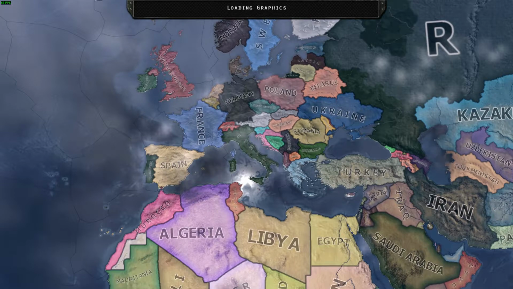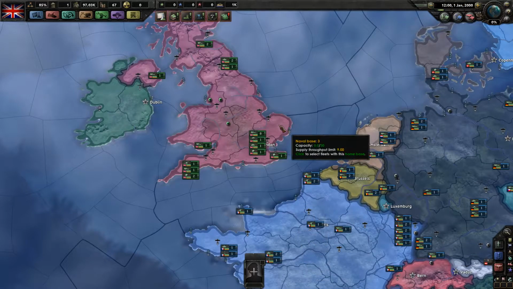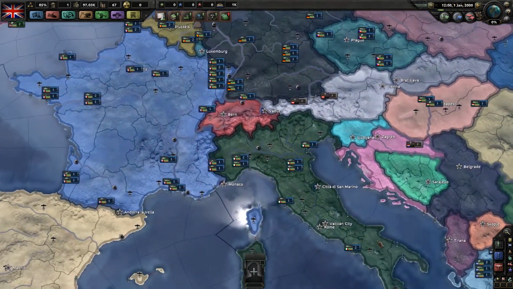So this is the world as it existed in the year 2000. I think this is about as accurate as it gets. This is really relatively accurate. I haven't really seen anything where I was like, oh my god, that's totally wrong.